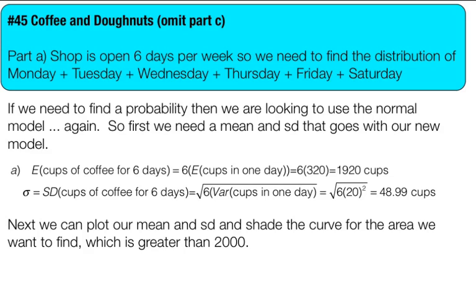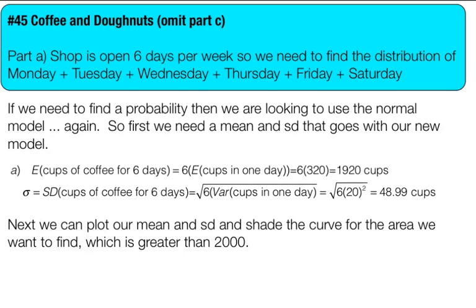So what we have to figure out is, means add just like normal values. Standard deviations don't. I have to add the variances. You can see here in our work, I wanted to find the expected value for the cups of coffee for 6 days. Well, that would be like having the same thing 6 times, so we're just going to shorten that by saying 6 times whatever it would be for 1 day, and that gives me my 1,920 cups. Standard deviation, here again, it would be just for the 1, and then multiply by 6, because it's the same thing 6 times. So we find the variance, which would be 400, and then I'm going to multiply that by 6, and then square root that value. That's where we're going to get our 48.99 cups.